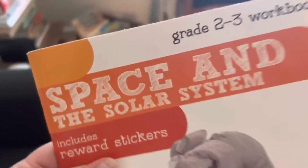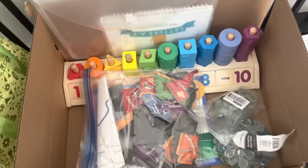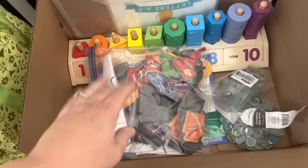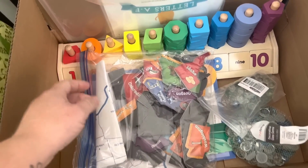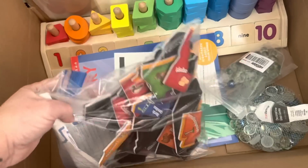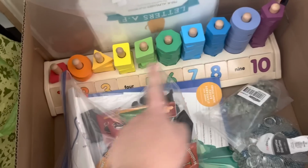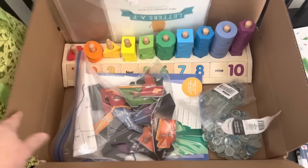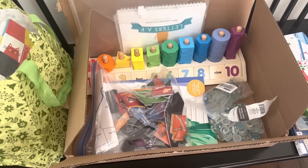I decided to keep the space book. That's our science unit study right now. This is all of our space stuff. So I'm just gonna tuck that in there. We have homeschool co-op once a week, and I put a message out in the group, would anybody be interested in this stuff? And they said yes, and several people said, I have stuff too I would love to give away. So I'm bringing all the things that I decided to give forward, and then also this puzzle. My kids have outgrown this puzzle, and so I'm just going to give it to a younger member of our co-op and just put this box on our picnic table during co-op, and anybody can take whatever they want.